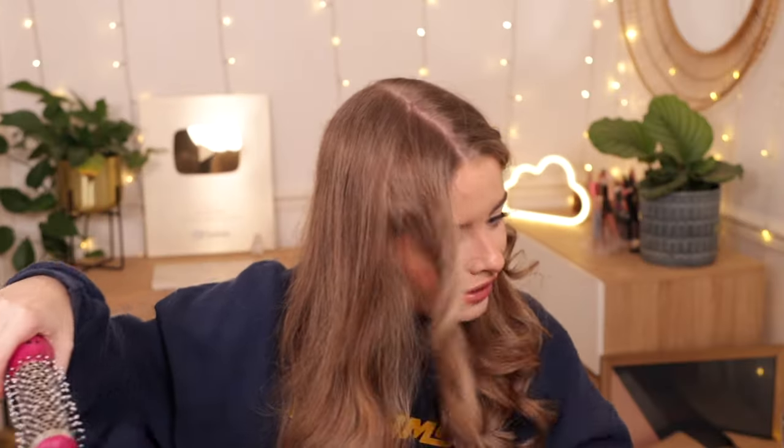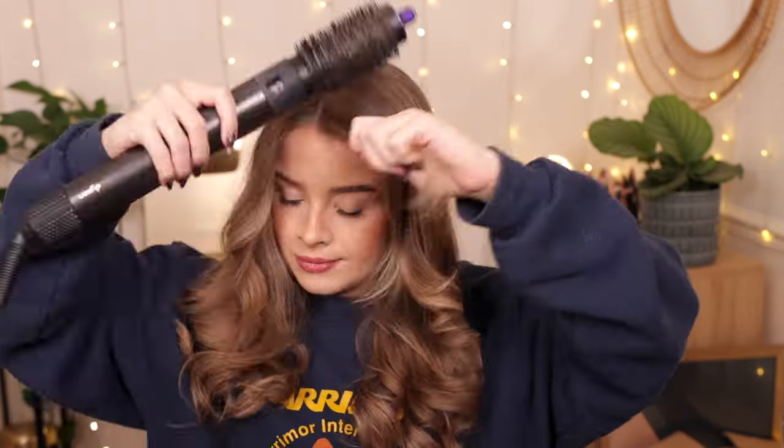Okay, there we go. That's much better. Why is it that with this kind of round brush, your hair gets stuck in them so easily? You know what? I think it's because it's got the little bubbles on the end. I've got to say, with the Dyson brush, I have not once got it stuck in my hair. Touch wood. I don't have any wood.